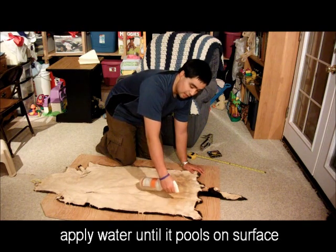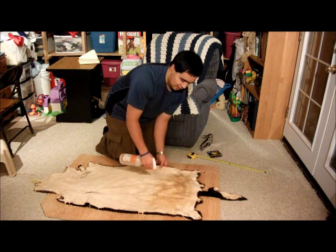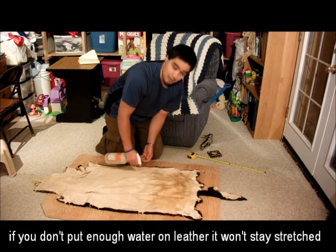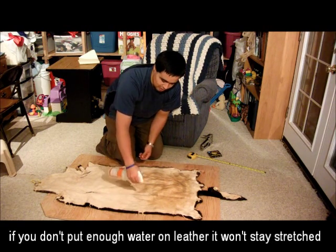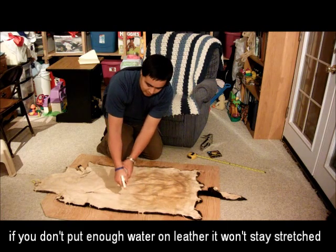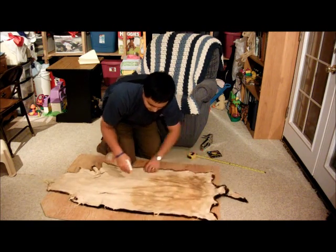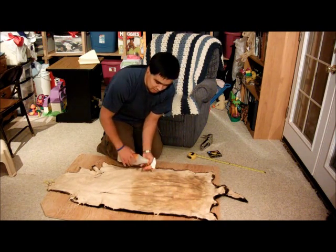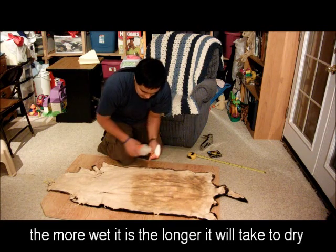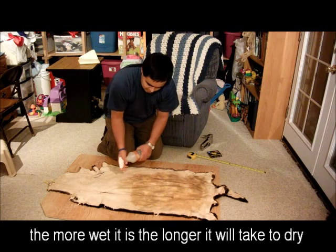And there was one time when I was at this place, I was showing this lady how to do this, and we didn't really have a spray bottle, so we just used a cup of water. I've done that in the past. If I couldn't find the spray bottle, just take a cup of water and just very carefully put a little bit of water on the hide, but not too much so that it runs all over the side. Basically, you just want to put enough there that it will start to soak in.